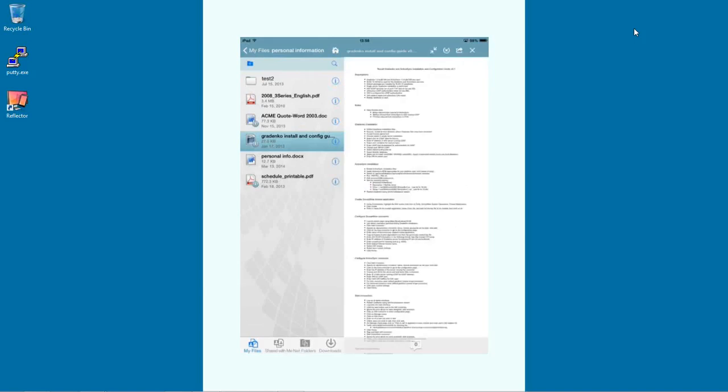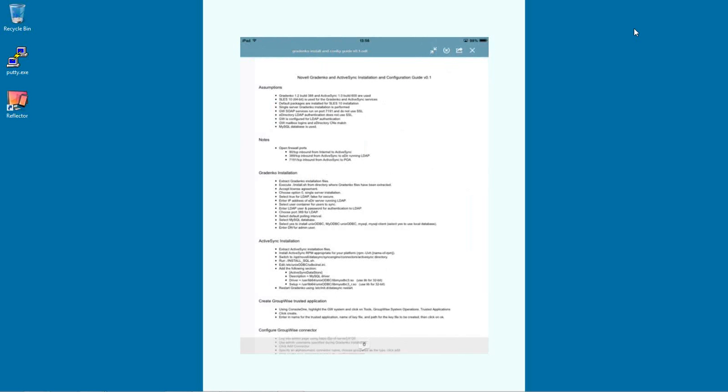If I tap Generate Preview, you're going to see something come up here, and see now that's the content of the file. We're able to actually take almost 600 different file types, convert them to HTML, render it as HTML, send that to the client so that you can display it, whether you're iOS, Android. If you're in the web client, there's a view as HTML option.